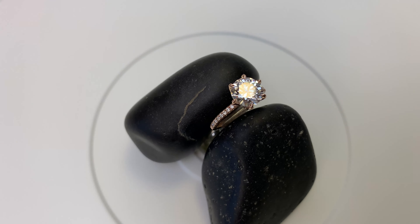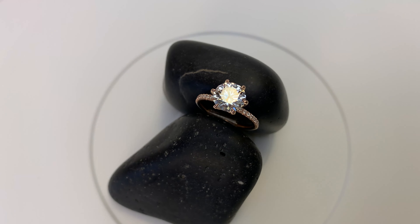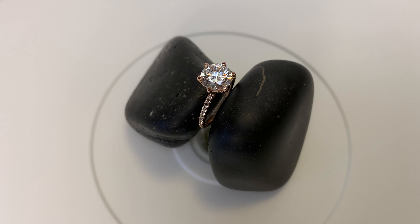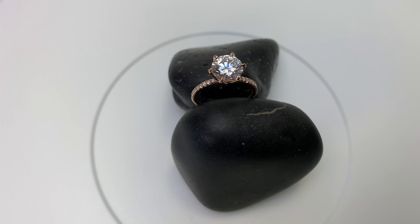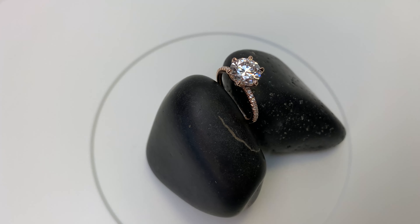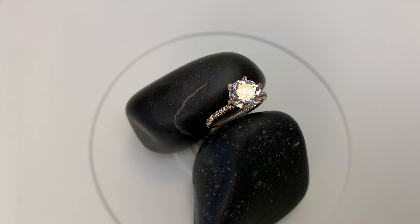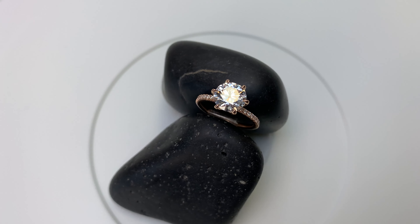I'm curious to hear what you guys think about this diamond. This is an amazing looking ring, and everybody I've shown it to says, 'This was only $7,000? This looks like a $20,000 engagement ring.' And it would be — if this were a natural diamond, it absolutely would be. But the truth is, lab diamonds look so close to natural diamonds. That's why I love making videos about them, because people are often really taken back by just how affordable these really large, beautiful rings can be. If you're focused on the aesthetic and don't care so much about the origin of the diamond, you can get a really impressive engagement ring for a great price.